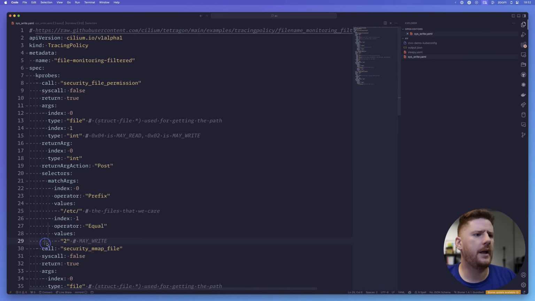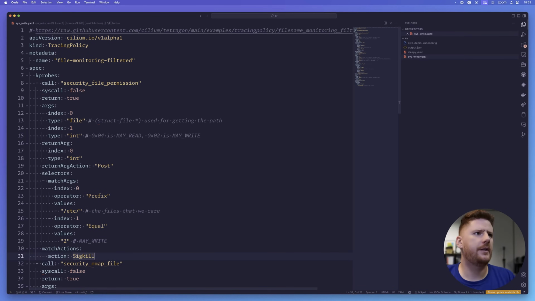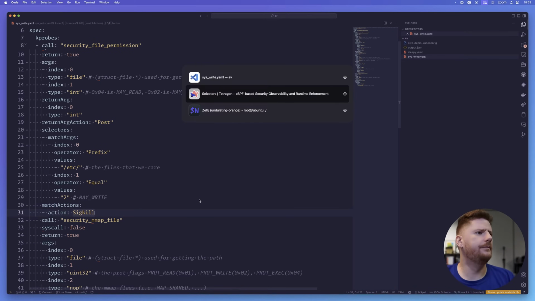We come down to the end of our selectors and add our match actions, saying that we want to kill the process rather than letting it succeed.